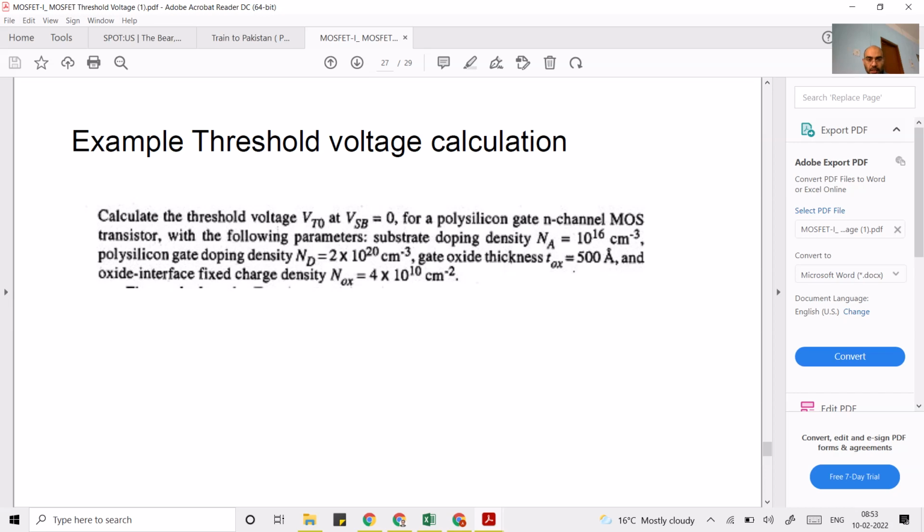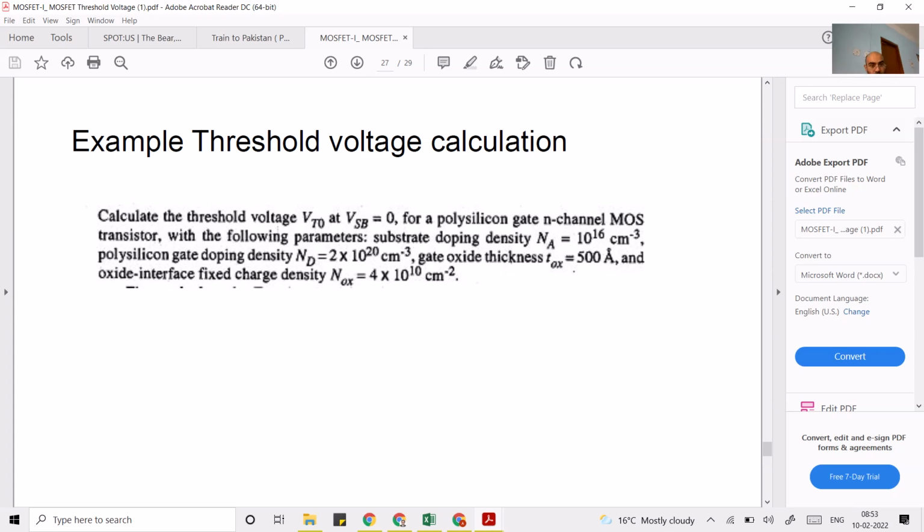You have seen the formulas there, and you can use these in those formulas to compute the things. And then the gate oxide thickness is also given, and in this numerical, the oxide interface fixed charge density is also given. So basically, NOx is given. So you can use this to compute the QOx, whatever is the trapped charge density, the amount of trapped charges there. And COx you can also calculate, because you see in this material epsilon is not given. You will require to compute the COx as well, which is COx equal to epsilon ox upon Tox. So to compute that, you will require epsilon ox.